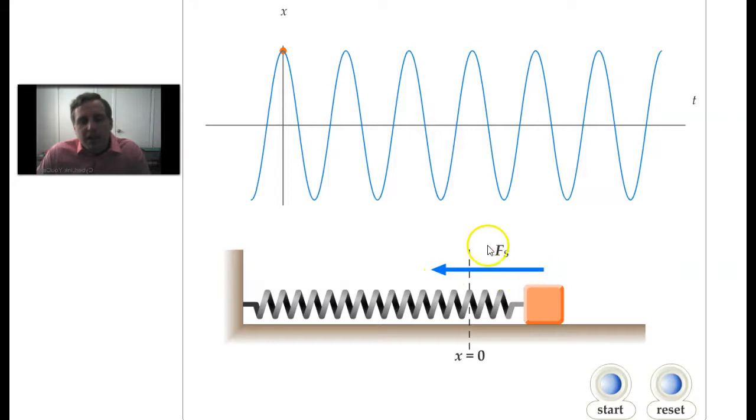And this spring is producing a Hooke's law spring force on this mass. That is, this force brings the mass back towards equilibrium. That is, x equals 0. Notice that the initial position of this mass is to the right of equilibrium. That is, x is positive. Notice this spring is going to stop being elongated and it's going to start to compress and overshoot this x equals 0, which is the equilibrium position, and it's going to go to the compressed position. After being compressed, I think it's going to come back out and have a Hooke's law spring force that pushes it to the right.